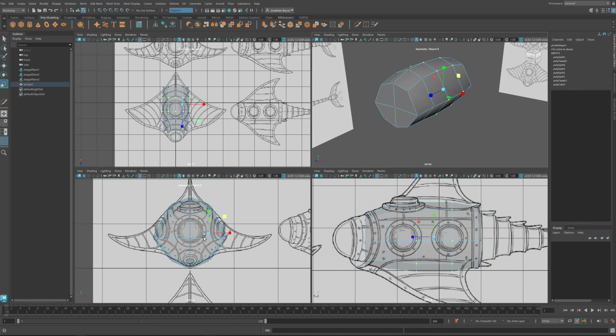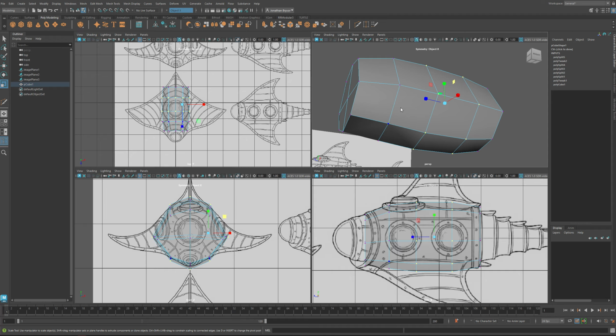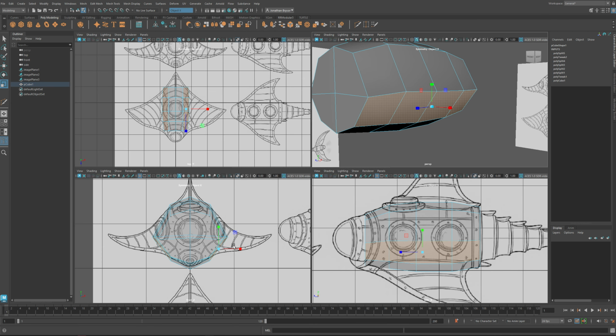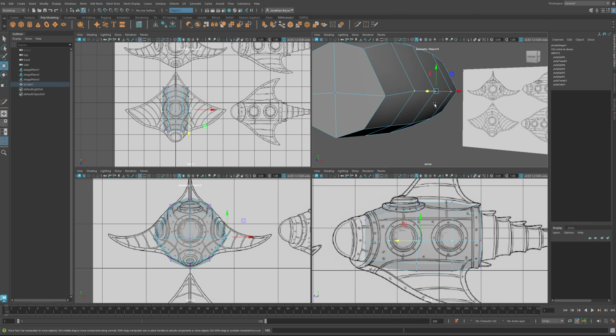And I think one thing I need to start knocking in early on is the shape of the wings. I think I'm going to have them come in from this angle. It seems like that's probably the best place to start. Although I'm going to take these guys, move them up a little bit.